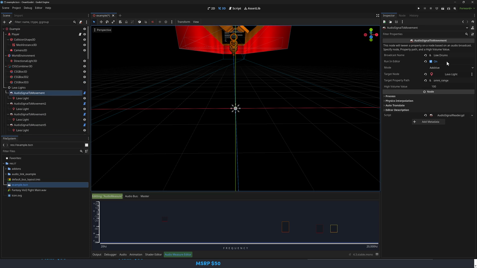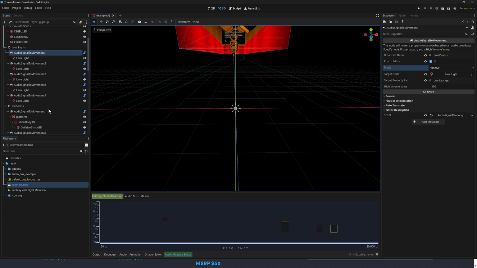So here, low drum. This signal is firing on low drum, and then what it's got here is it triggers out this effect. So you've got low drum, it can be additive or overwrite, and then what this is going to do is cause this node, omni range, so I think that's going to change the lighting. Yeah, the lava light is changing. So every time this drum noise is hit, we're changing the light. We're changing the omni range value by this amount.